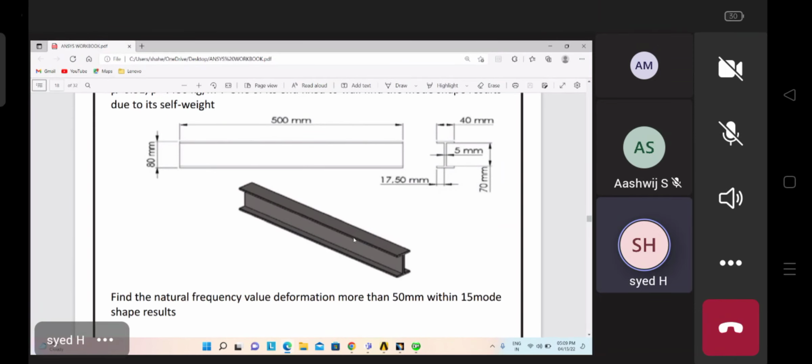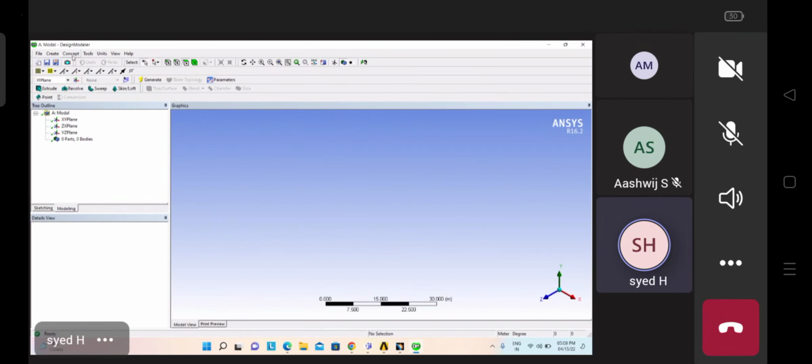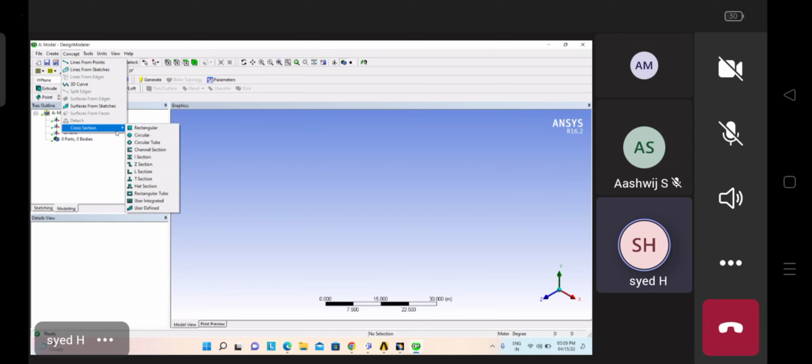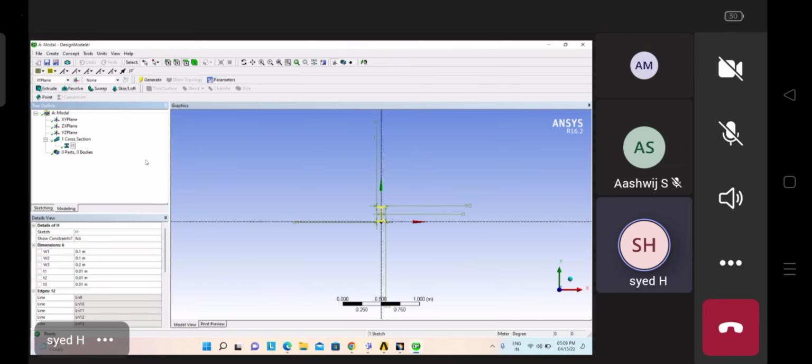Directly I will create one cross section. Concept, cross section, take an I section and specify the parameters here.